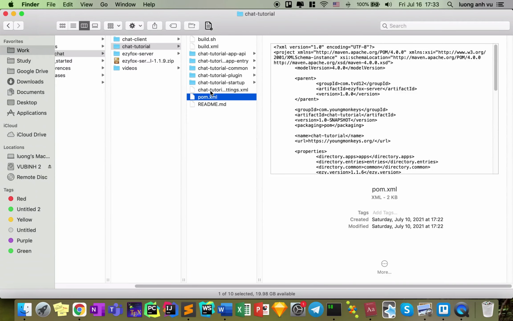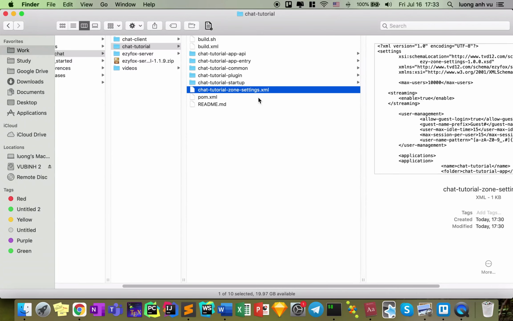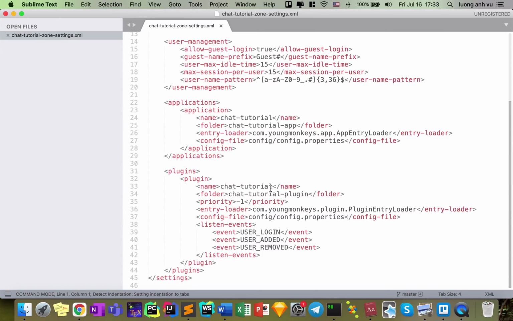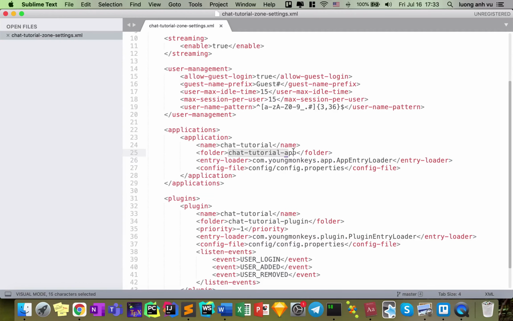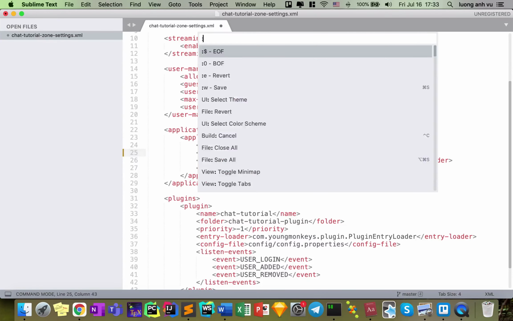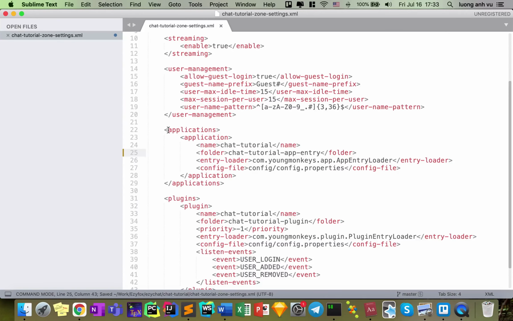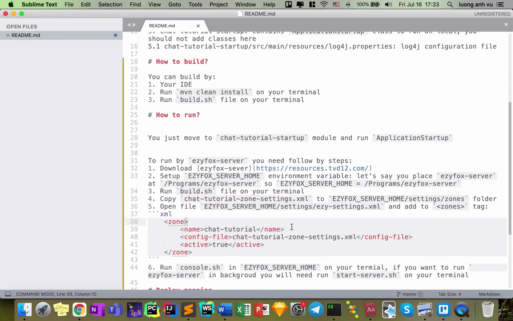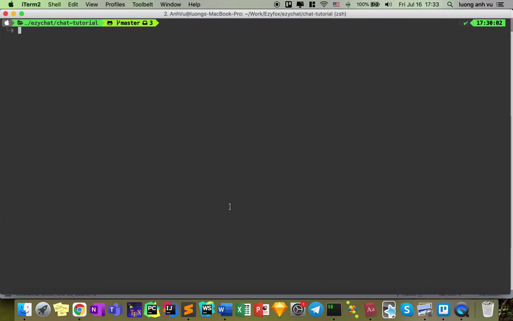And finally, we need to fix the chat tutorial zone settings by changing the chat tutorial app to chat tutorial app entry in the application tags. Alright, we are now ready to run the build.sh file.